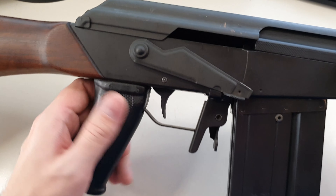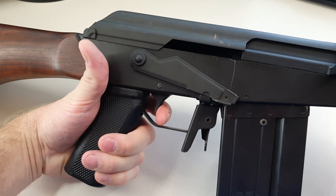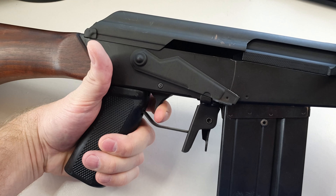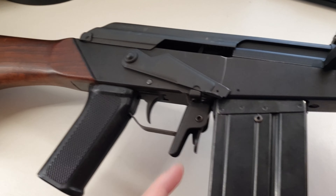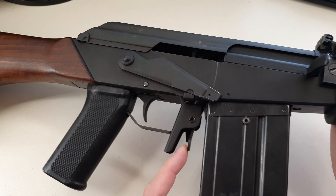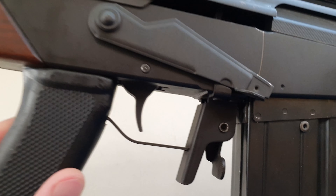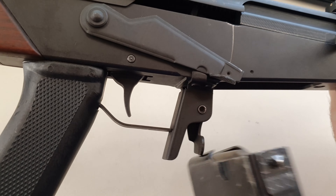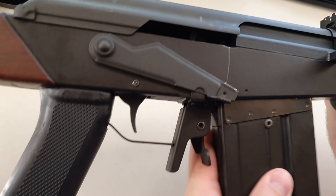Flip it off and then our gun is live. The chamber's empty and the magazine's empty, so let's test out that trigger. We've got some take-up there — there's the sear — and it's a fairly heavy trigger, but to be expected. The magazine release to the rear has a little bit of texturing just on this side. You can push that in and rock and lock the magazine out — the magazine has a little tab there, and she goes in.